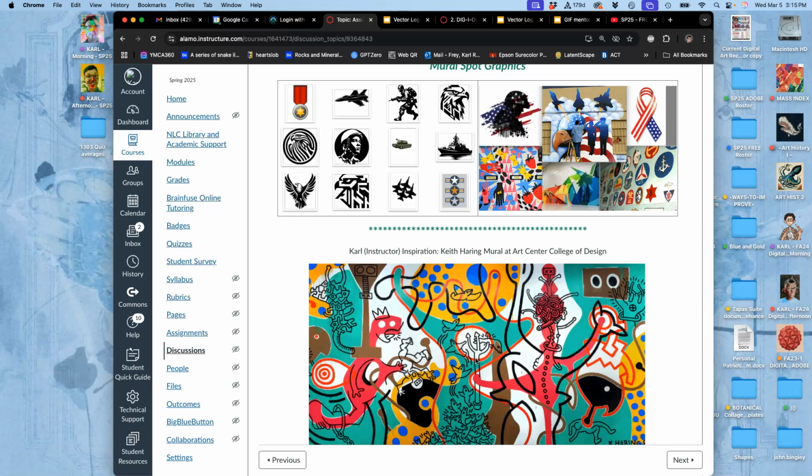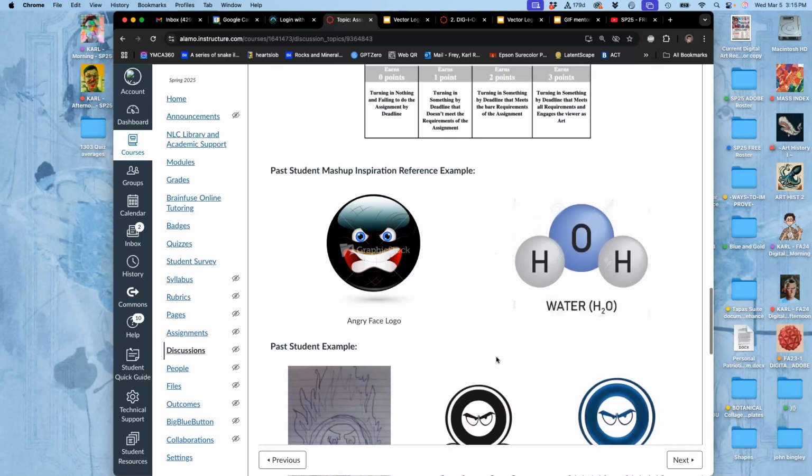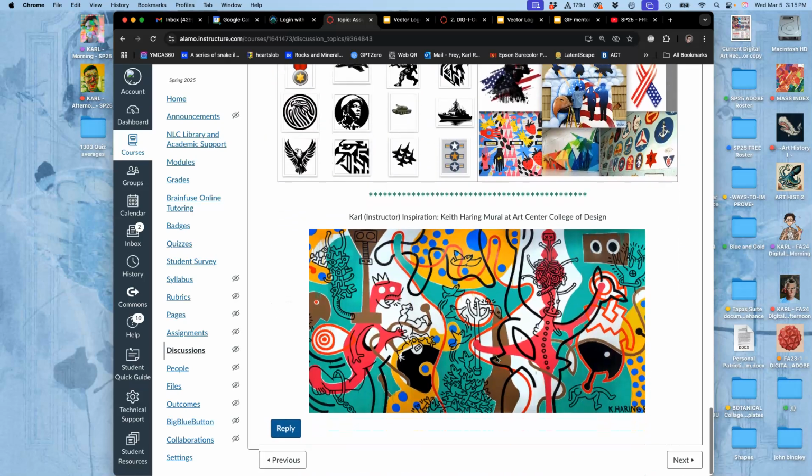You can see examples of these wall murals in Paluxy Hall. We have 2 of them that the digital art class did. One's at the 2nd floor elevator landing that's closer to the social media room, and the other one is in the 1st floor student break room. You'll see the little plaques with all the student contributors. So that's what you're invited to do for service learning this semester. All right, what is your personal patriotic symbol going to look like? It's totally up to you.